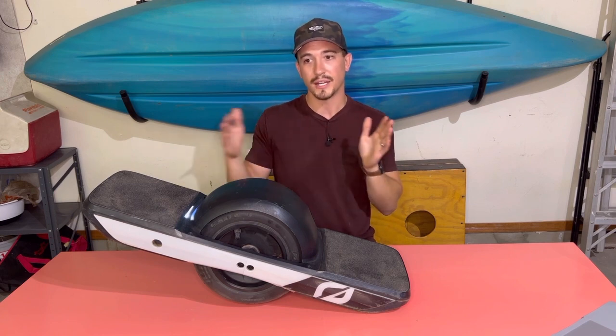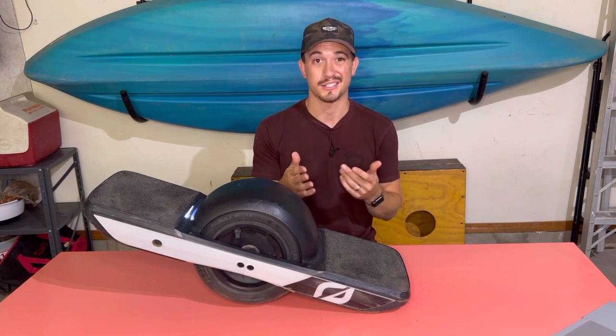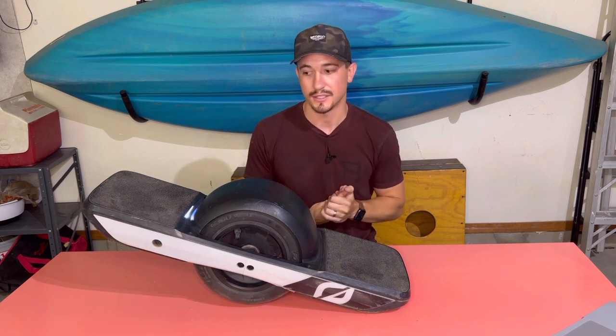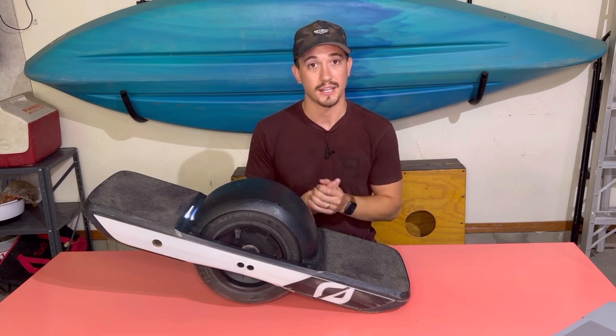Going from point A to point B, you can get creative with how you do that. You can make it as easy as you want by going straight, or you can make it as hard as you want by finding obstacles to carve between. But the more creative that you get with riding your One Wheel, the faster you're gonna get comfortable on it.